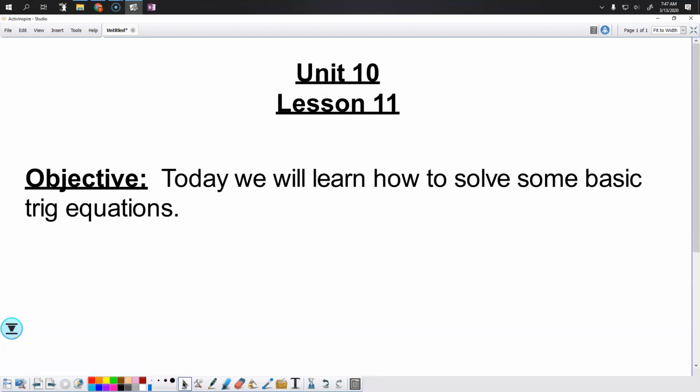So we're going to start solving some trig equations here. We're going to keep it pretty basic in this particular unit. We're going to be doing 3 trigonometry units, right? This is our first one. So we'll talk about solving some basic ones today, but in the third one we're going to talk about solving more complicated types of trig equations. So today is just a kind of intro to the whole topic.